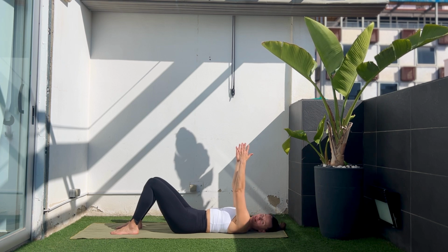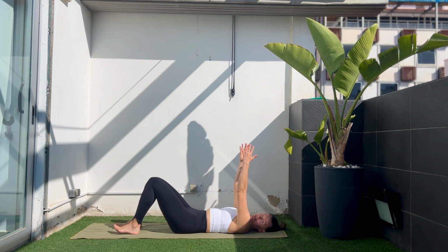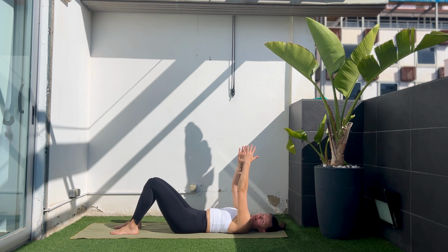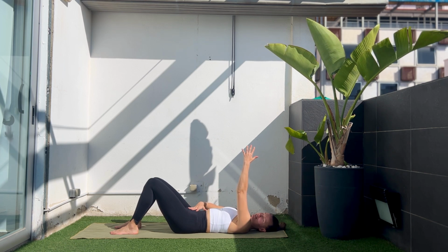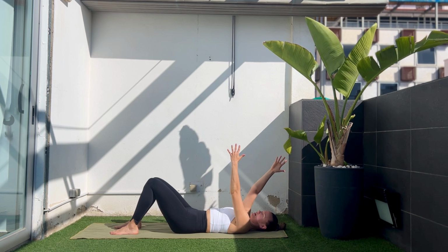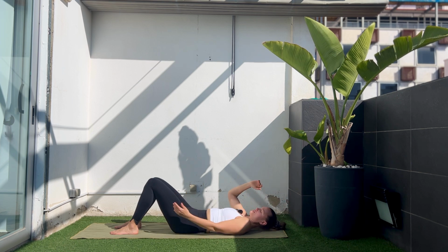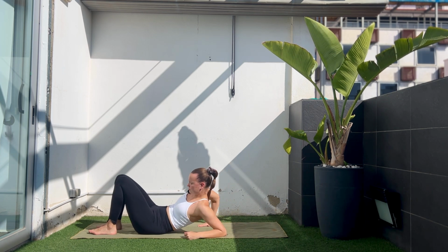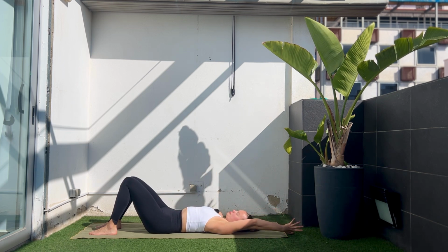Great. Let's do a little coordination here. So now you notice how when you move just your hands, your shoulder blades, it's actually this pelvic floor, lower abdomen that remain in this good position. With the inhale, you start bringing right hand up, left hand down. And with the exhale, switch other way around. Keep your spine in neutral position.